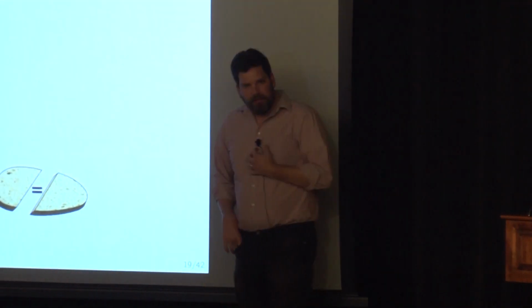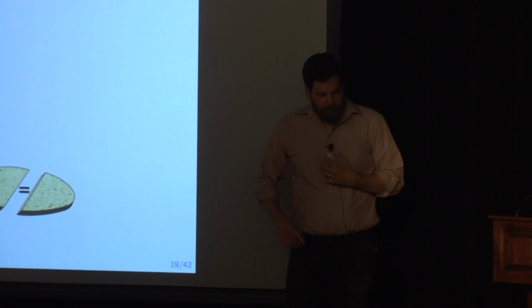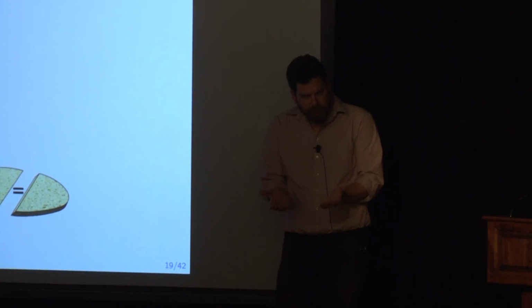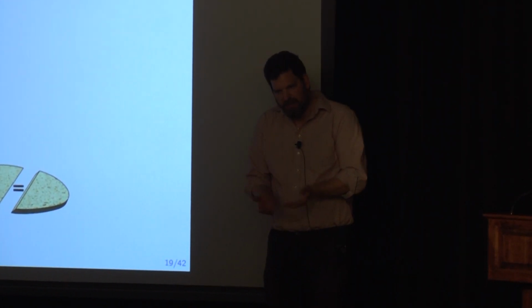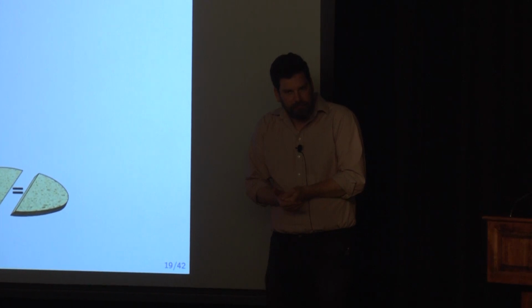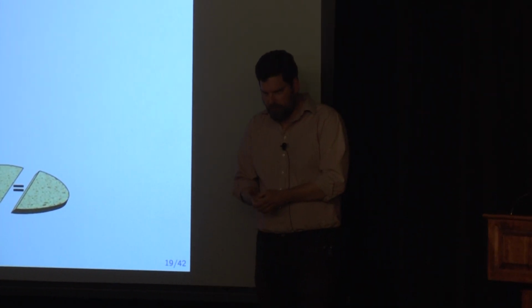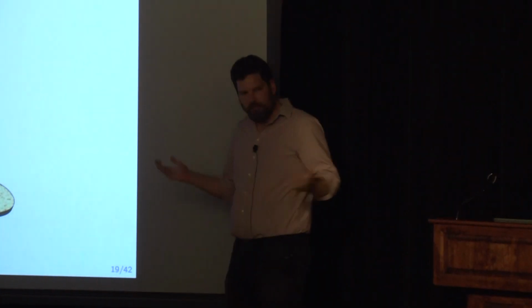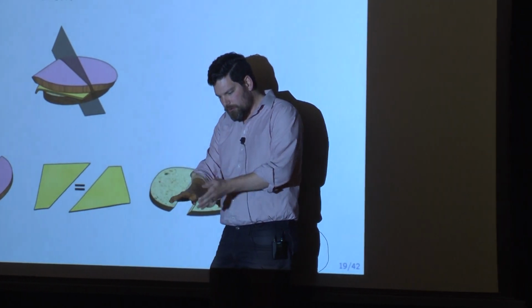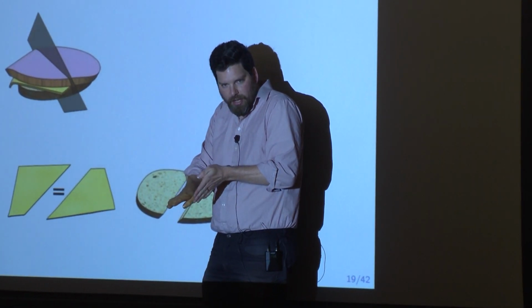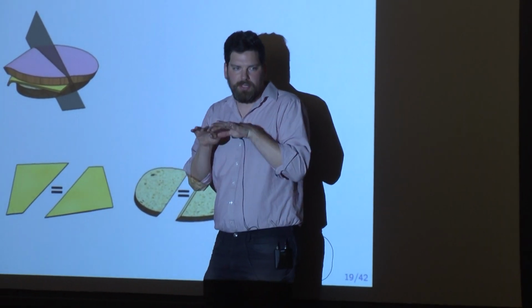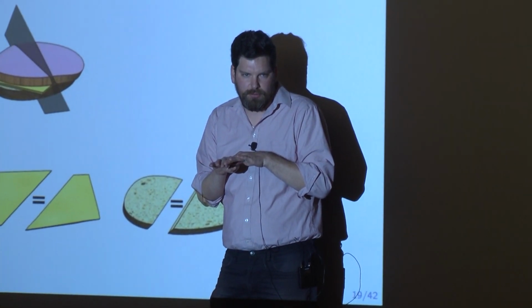So if you're like me, you like your ham sandwich to be cut up into 2 pieces. You also like each piece to have exactly the same amount of bread, exactly the same amount of cheese, exactly the same amount of ham. Okay? Turns out you can do that. If you have ham, cheese, and bread, there's always going to be a way to cut it to simultaneously split all 3 of those in half. Simultaneously. Okay?